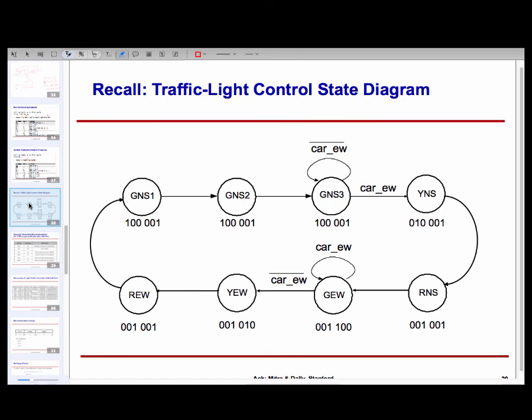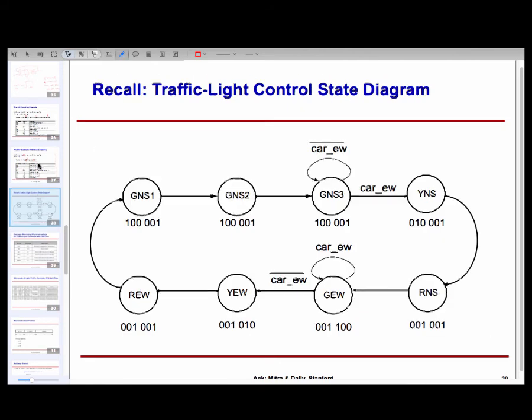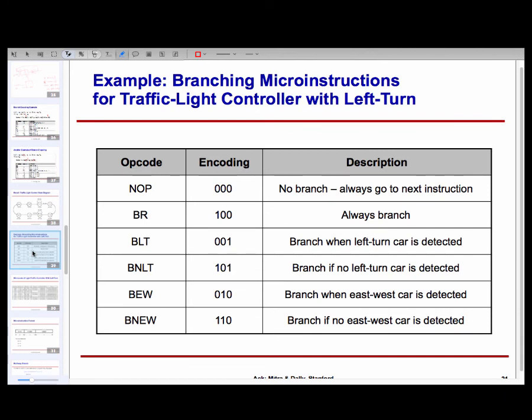Okay, so let's now go back to our revised state machine that we previously had. Recall in this case, we had made 3 changes. One was we wanted to spend 3 cycles on north-south. We also had states where both lights were red, and we were staying put on east-west green as long as there were cars. So those were the 3 cases. And now let's imagine we want to make some further changes in this thing.